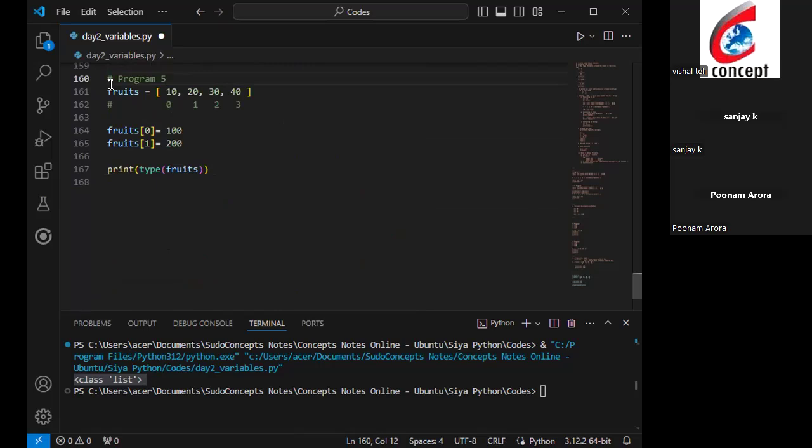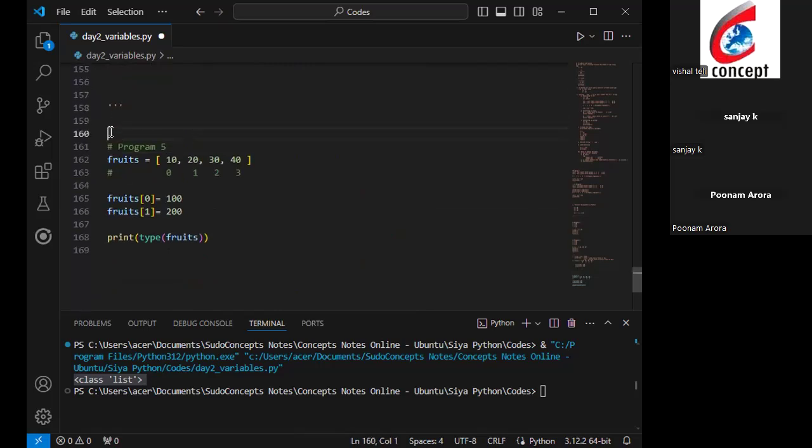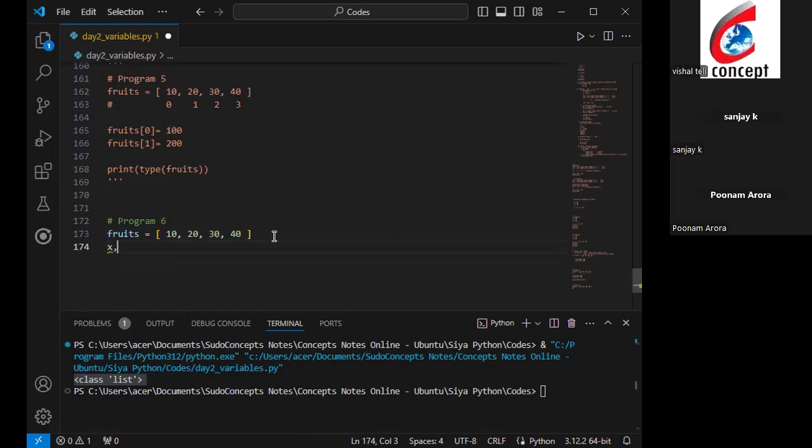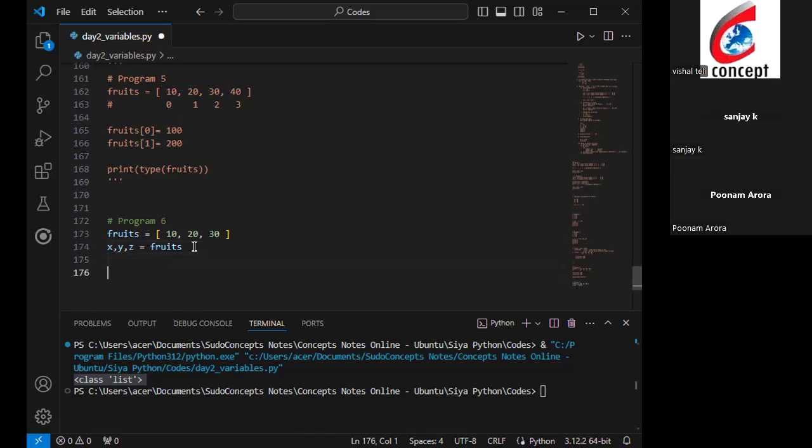So let's copy, comment this one, and then copy this and paste it in here. This is program number 6. And I want to unpack this thing into x comma, y comma, z comma. Let's keep 3 variables only. So x, y, z will be, if you say fruits, x will be 10.